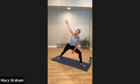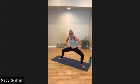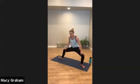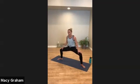Then inhale, come up, star pose. Heels are in, toes are out. Exhale, horse. Bend into both knees, toes face out. You can bring hands to your thighs if you want. Do a little rock side to side. And then come back to center.